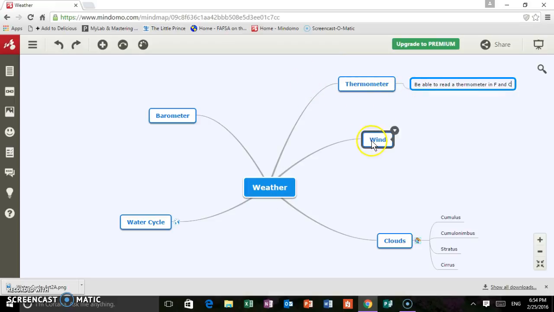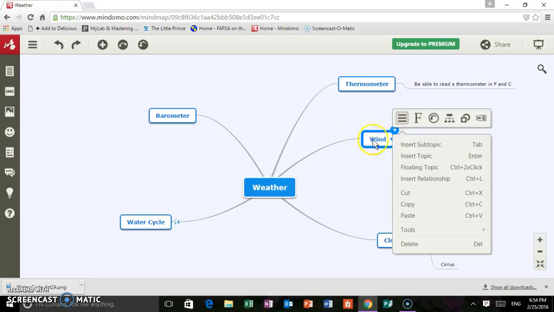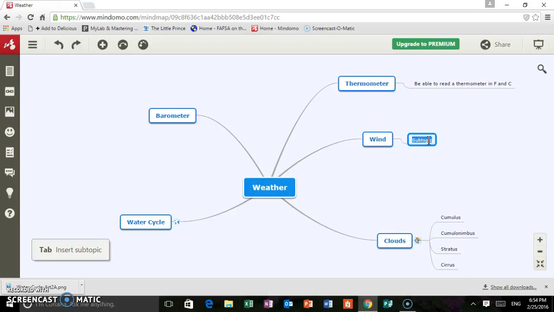That's just going to be a little side note for them. Of course, we would discuss wind and everything like that in class, but as a reminder for them when they're doing this assignment, it's very useful in predicting weather.